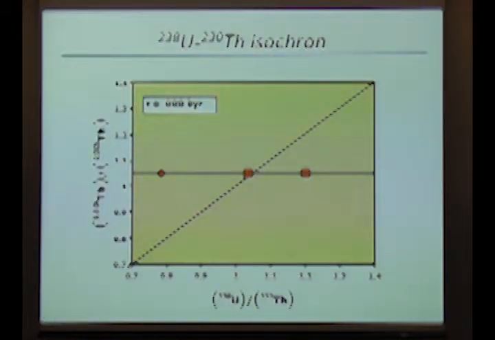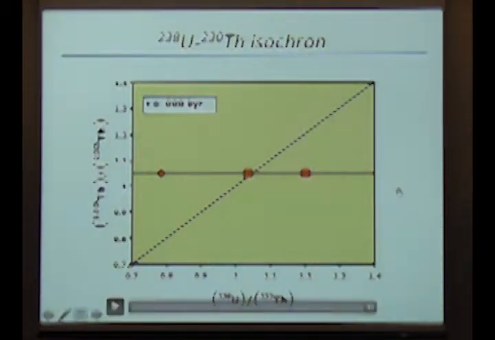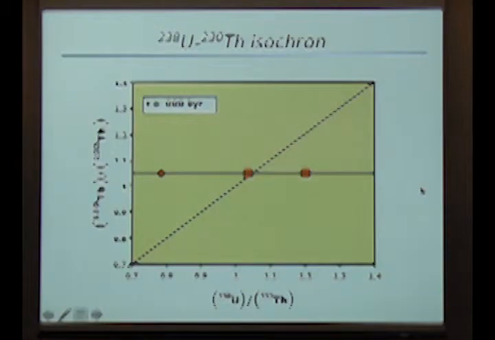Okay, so here is an animation of a thorium isochron. What you would expect is if you have some melt, for example, here, you crystallize different minerals from it. They are, in general, going to have different affinities for uranium relative to thorium. You'll get different uranium-thorium ratios initially. They will incorporate thorium in the isotopic composition that is present. So you'll start with a horizontal array, like you do in any other isochron system.